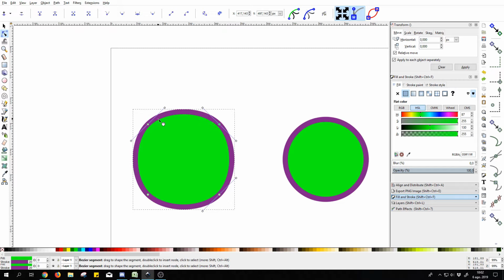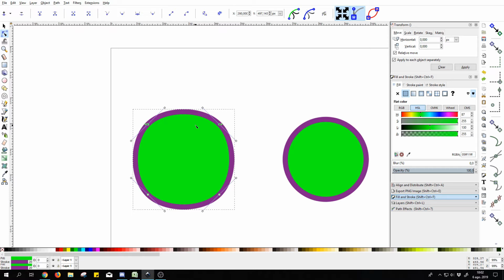In contrast, if I start modifying this part of the path here, since this node is a smooth one, the handle that is being modified will impact the other one, changing its angle or rotation. So, in order to prevent that, we don't need for it to be a diamond necessarily.